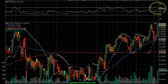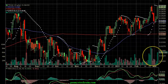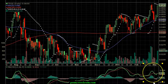We're going to scroll down a little bit more for the moving average convergence divergence, and this is what I'm talking about. You'll see little changes in the moving average convergence divergence, or MACD, before the actual parabolic SAR changes. There's a couple other indicators you want to look at. This one right here just stuck out at me, and I'm kind of bullish on the histogram right here because it just ticked green. If it can just keep in the green and keep moving up, then that would be considered a breakout.